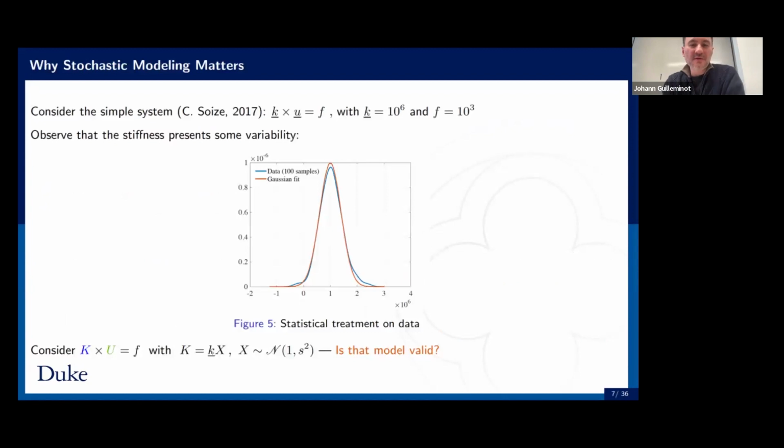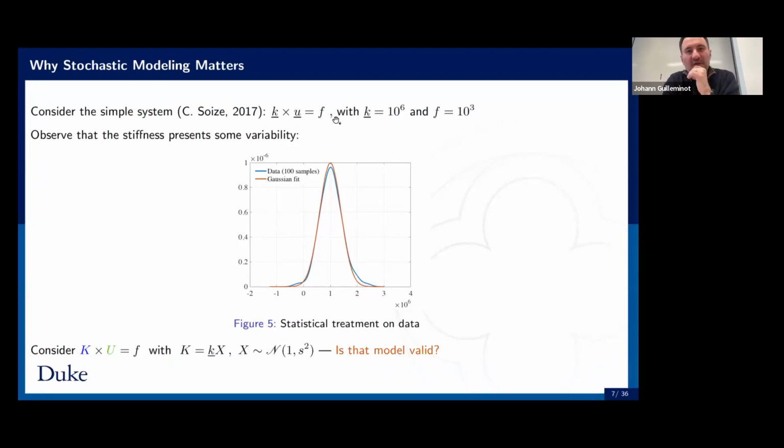Before I do that, I would like to motivate a little bit of the mathematics I'm going to do, to justify why it's absolutely necessary. To do that, I'm going to use a very basic example. This is high school physics. If you take a spring type system, K is the stiffness, U is the displacement, and F is the force that you apply.